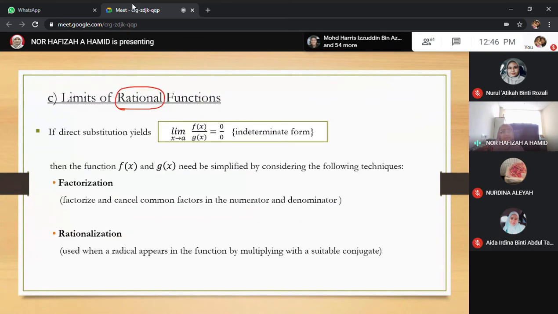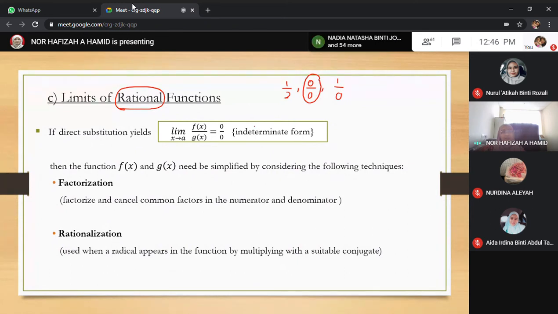Sebab bila fraction ni kita boleh consider you boleh dapat answers dia, contoh dia ada real numbers, contoh answers dapat 1/2. Or dia boleh juga jadi 0/0. Or dia boleh jadi 1/0. Ni semua possible cases for fraction. Okay, sebab tu you tak boleh terus substitute value je. Dia ada beberapa case lah. Okay, so untuk yang C ni, for fraction, kita consider bila you substitute value answers dia in terms of 0/0. Or we call as indeterminate form.